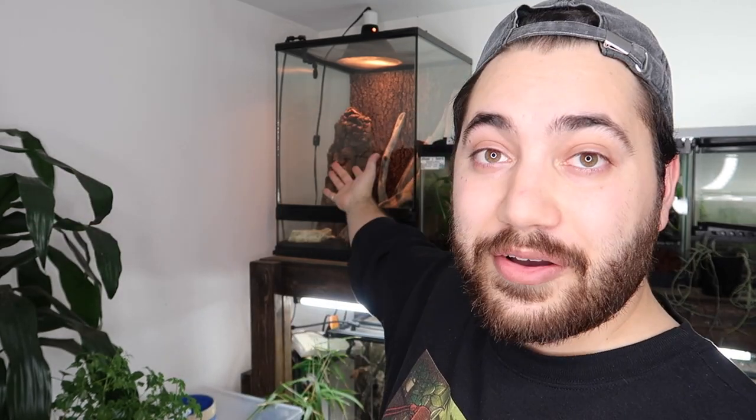All right, so guys, the exciting part is here. We are going to somehow get Tiki out of there and move him into the new vivarium, which is looking really nice, if I might say. I'm so excited to see how he's going to respond to the full spectrum lighting, to the UVB. I think it's going to be super nice, so hopefully we'll see some fantastic results with that. Let's go ahead and get this boy out of there.